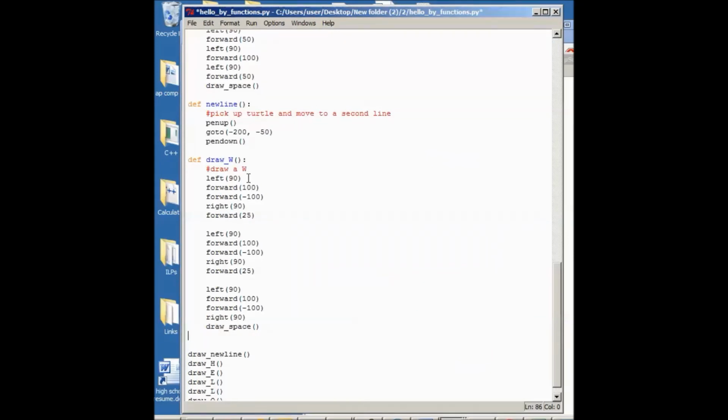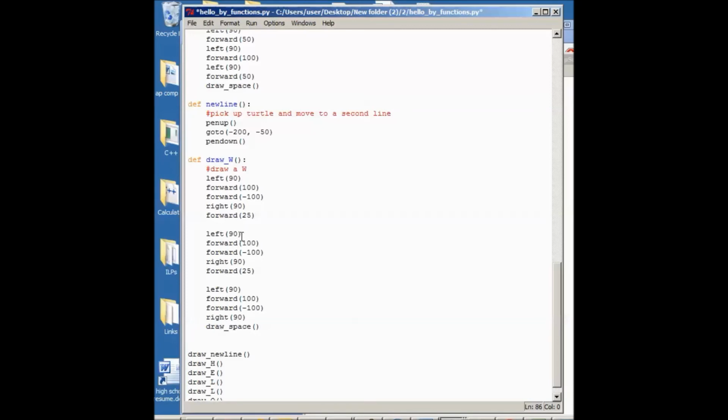So you just follow their directions. Make sure that you turn left at a 90-degree angle, so you're going up, right? So then you go forward 100. Then of course you have to come back down again and turn it right, so you're going back in the original direction, and then you go forward 25 for a small bottom line.